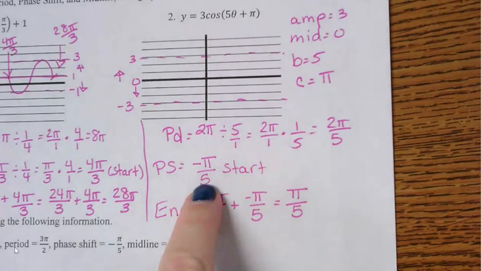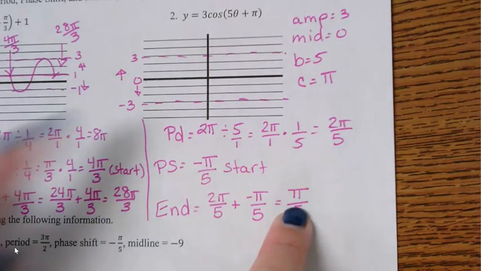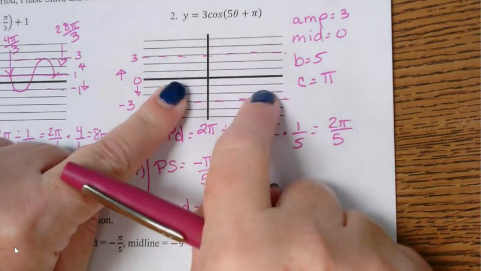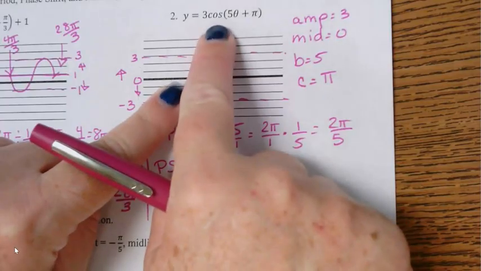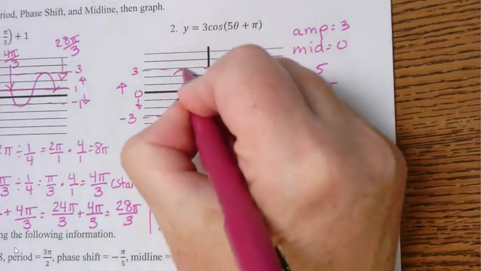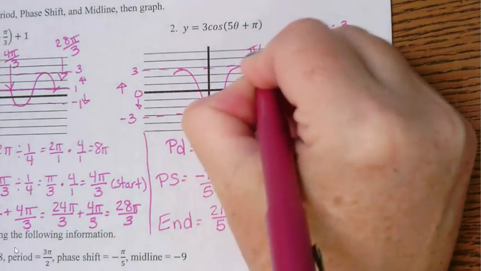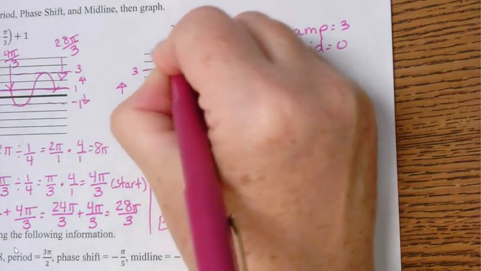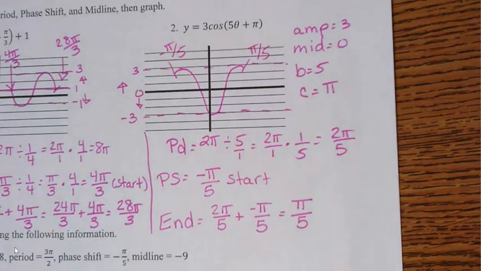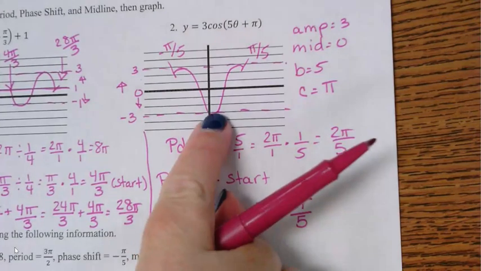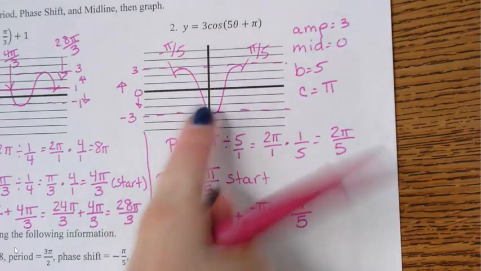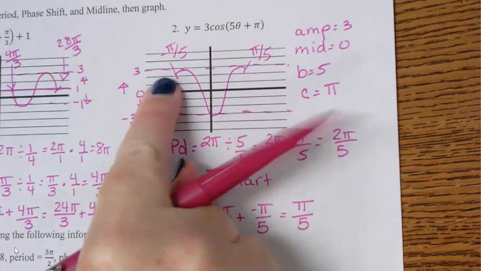So notice here I'm starting at a negative and I'm ending positive. So that means I'm going to start on the left, end on the right. And it's a cosine and not flip. So we're going to start high over here. Pi over 5 and negative pi over 5. Okay. I hope that makes sense. And don't worry, it doesn't have to be exactly like mine. Just know that the y-axis has to go between your start and your end. Okay, we're not going to get picky.